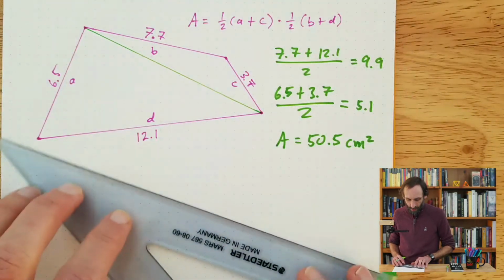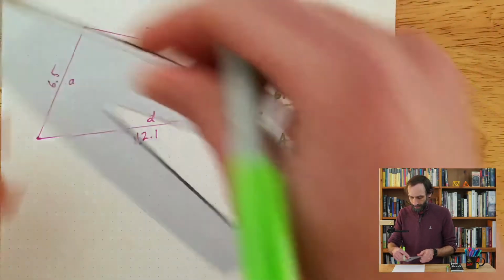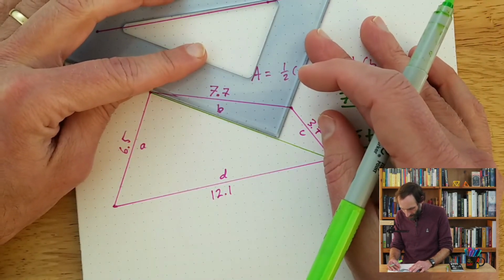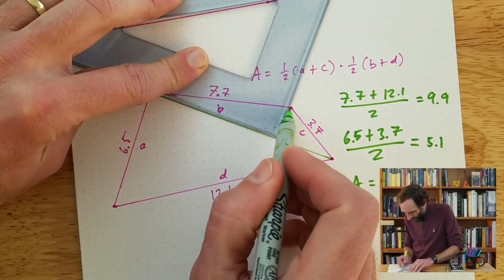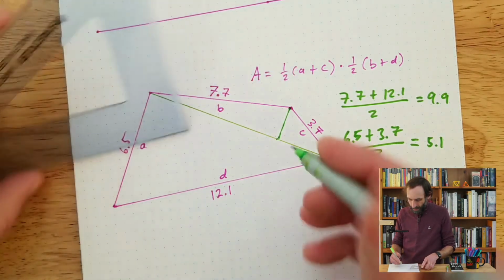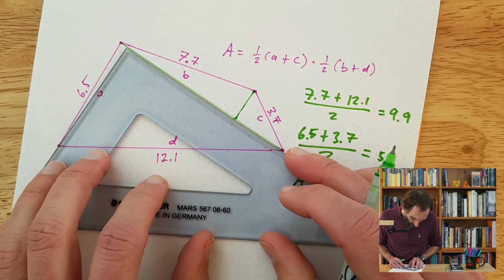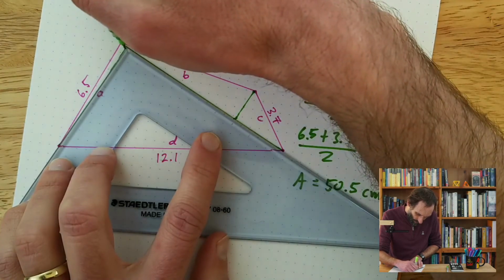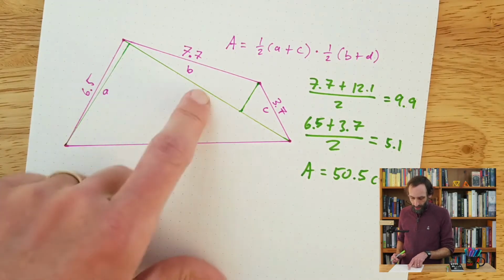All right, so I'm going to go ahead and draw that line through there to make two triangles. Now in order to measure these, I'm going to need to know not just the bases, but the heights of these two triangles. So I'll use my square here, my right angle on this triangle, to draw in the heights right there. So that's the height of the thinner triangle here. And now let's go to this triangle, and I'll go ahead and draw in the height of that triangle. Okay, so there we go. Now I'm going to go ahead and measure these heights and this base.